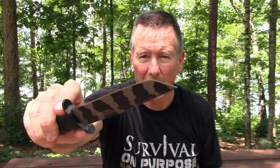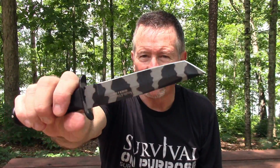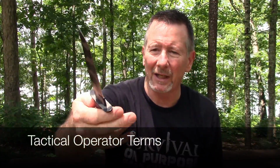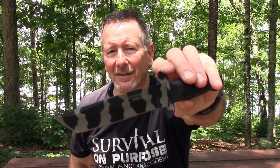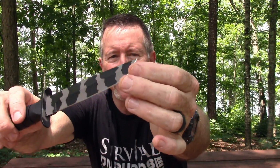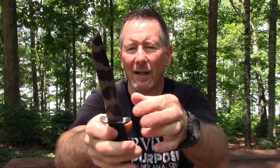It does have a nice finger guard on it, which is important if you're going to use this knife for defense or for fighting, because it keeps your hand from sliding up on the blade. Altogether, I think the Tanto blade is very good for that purpose. Very stabby and pokey, and I think the camo looks pretty cool. I don't know if it serves any other purpose than looking cool. It does kind of have a swedge here to give that tip a very good opportunity to be extremely pokey. And then it looks like the spine's pretty sharp. We may check that out.